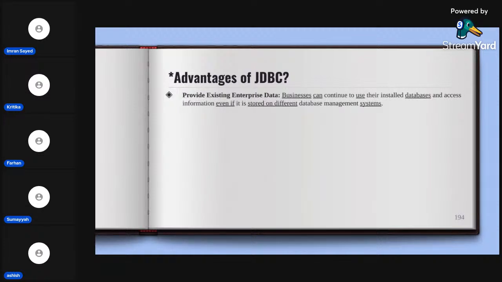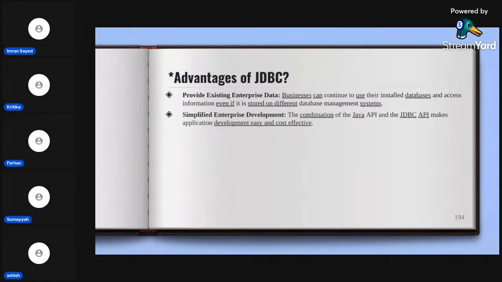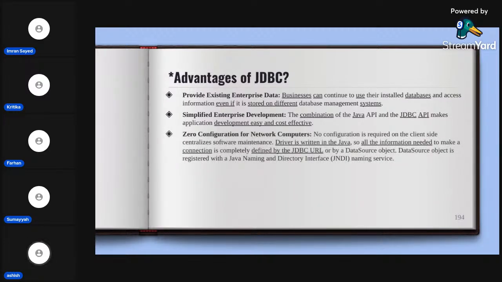So it provides the existing enterprise data. Businesses can continue to use their installed database and access information even if it is stored in a different database management system. Simplified enterprise development: the combination of Java API and JDBC API makes the application development easy and cost effective. Zero configuration for network computers. No configuration is required on the client side.